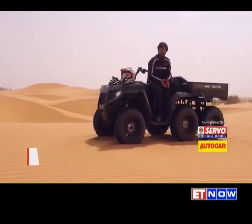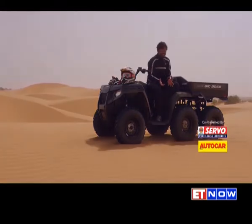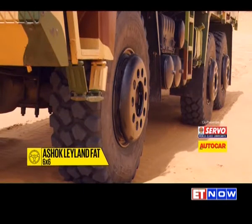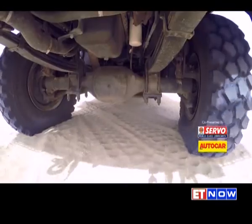I'm here at Sam Dunes in Rajasthan with the Polaris 6x6 ATV, and Shapur is supposed to join me with yet another 6x6. But as usual, he's running late. The pressure currently is 70 psi, and for sand, I need to go down to 20. But I want to surprise him.